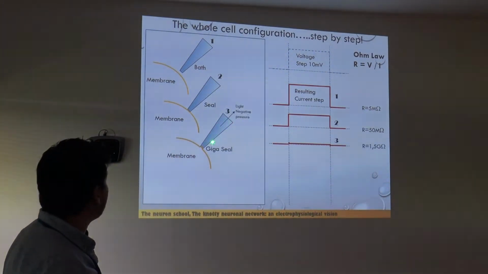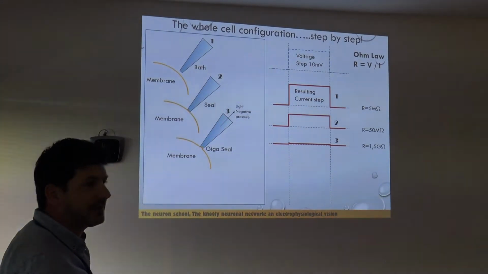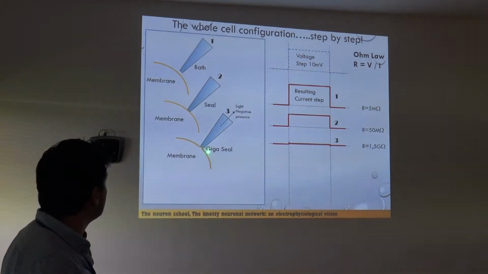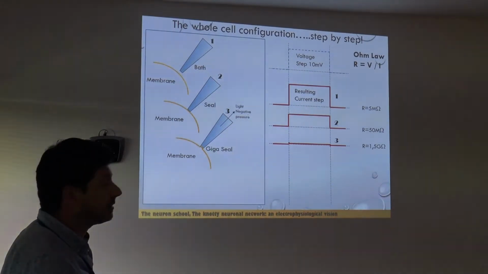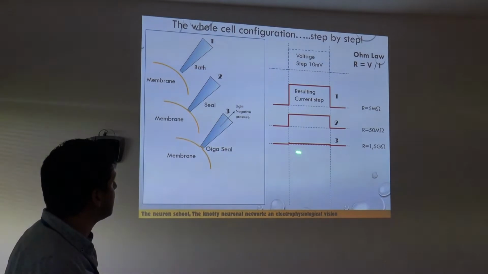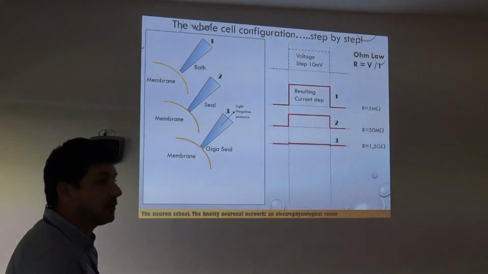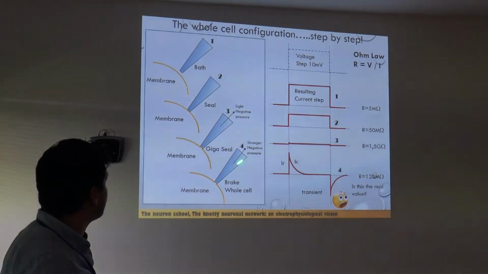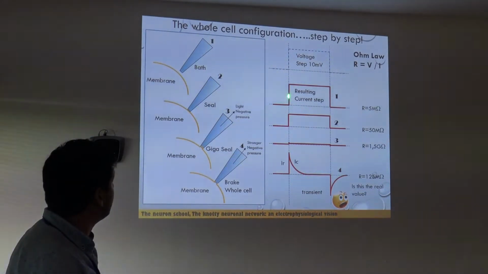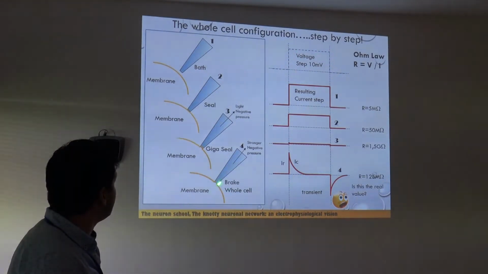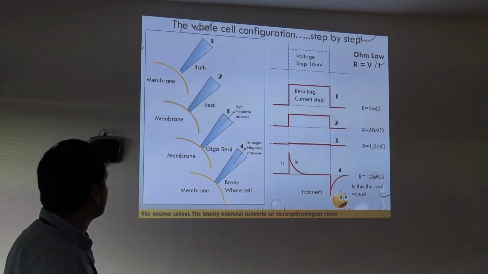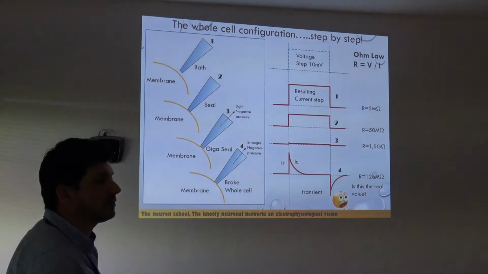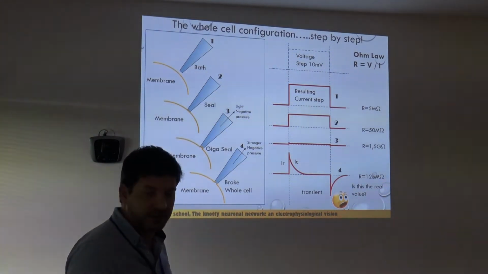In the third step, you apply the gigaseal, okay, like Bert Sakmann and Erwin Neher taught us. And applying the gigaseal, you seal perfectly the membrane to your electrode. And as you can see, no more current goes through the electrode, and the resistance is really, really high. That's why it's called gigaseal. In the last step, you apply a much stronger negative pressure, and you break the membrane under your electrode. And from this moment, you have a passive response of the neuron to the voltage step applied, okay? And then you can do a lot of things with your neuron, because you can control the voltage, you can inject current, and do a lot of experiments.